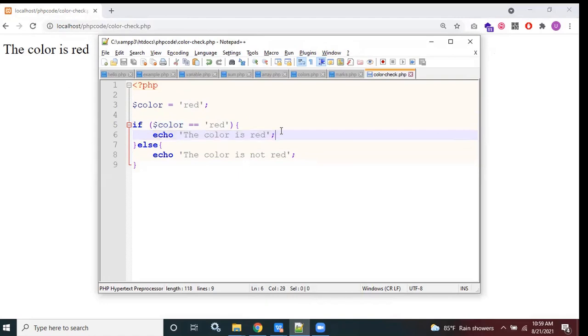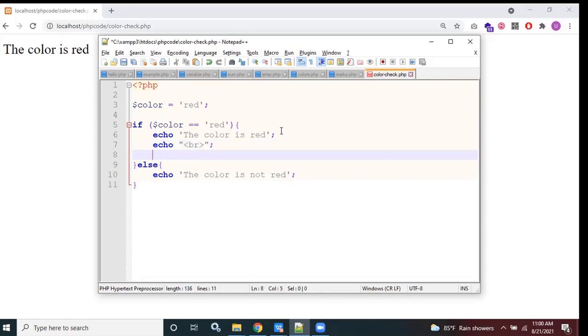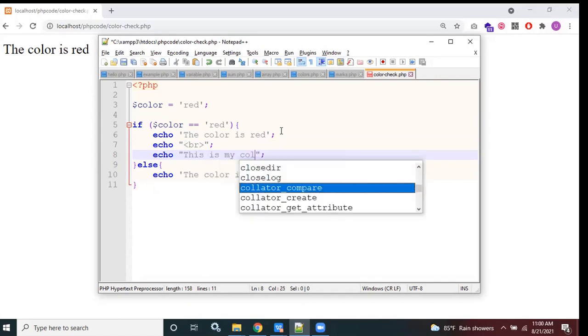Okay, you can have any number of statements here. I can again say, let's say, echo, and I will have a break statement inside here. Echo, this is my color.